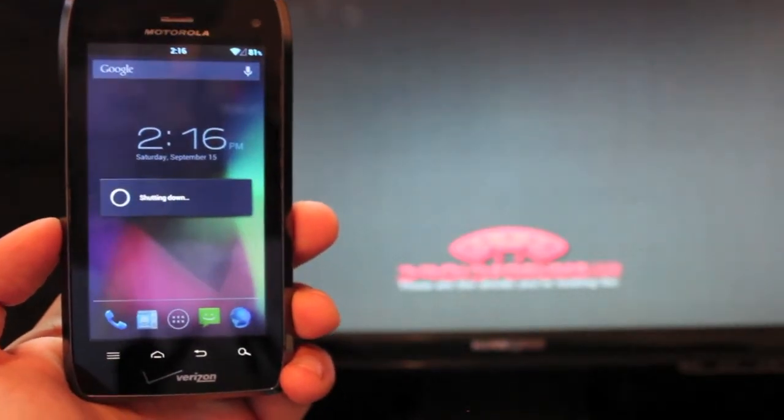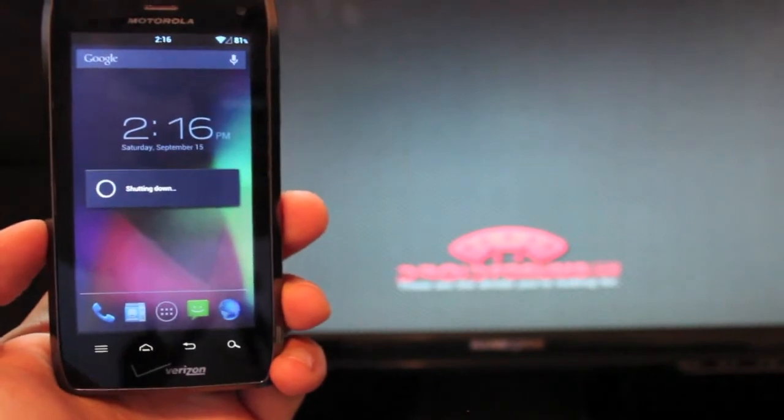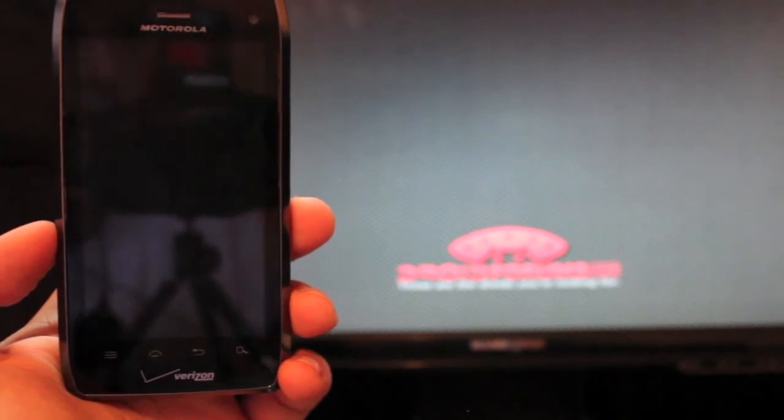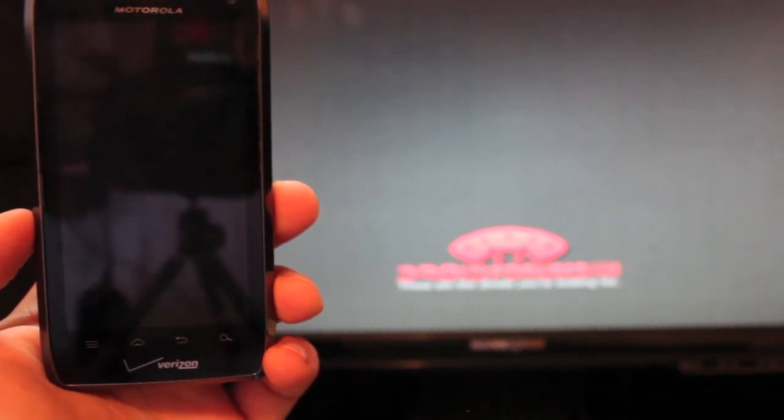So what you'll need here is you'll need to be running on the Ice Cream Sandwich leak. I'm running on .217, and then you're also going to need to be rooted, and you'll need to be running SafeStrap 2.11. If you don't know how to be rooted on the ICS leak or how to get to the ICS leak, check the channel. We already have covered how to get there, and we've also covered the SafeStrap.